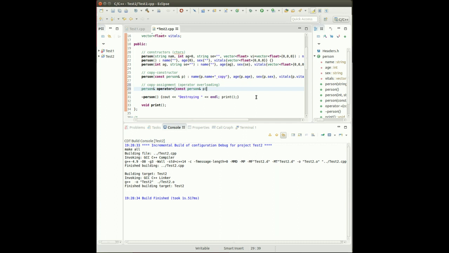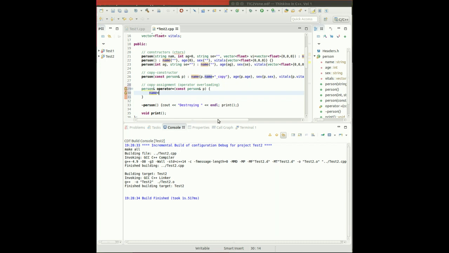So that's how we're gonna define our operator equal to, the assignment operator. Now let's write the body of the function. The body of the function is actually quite simple.